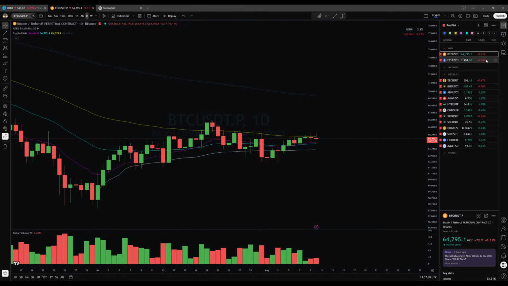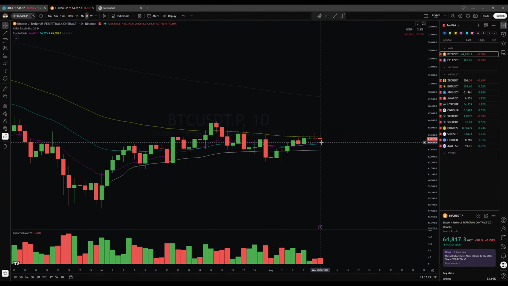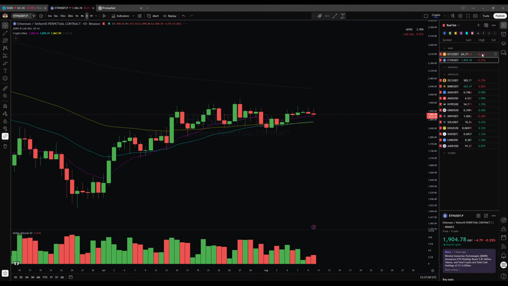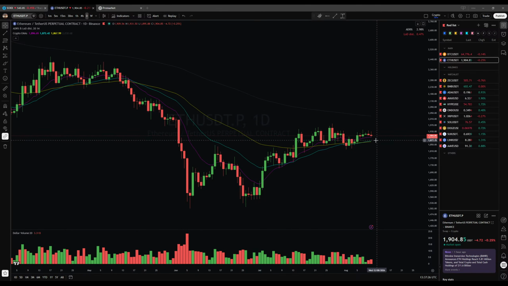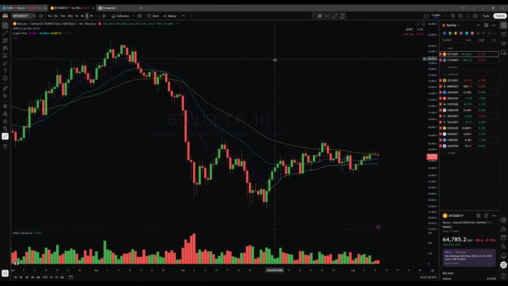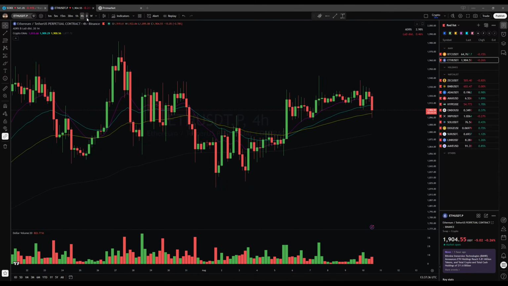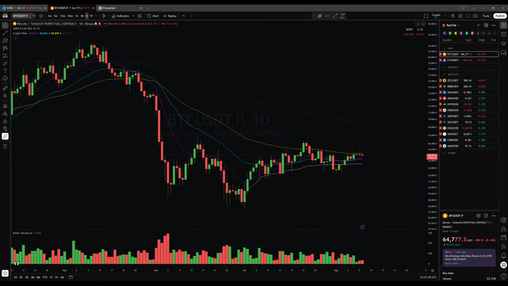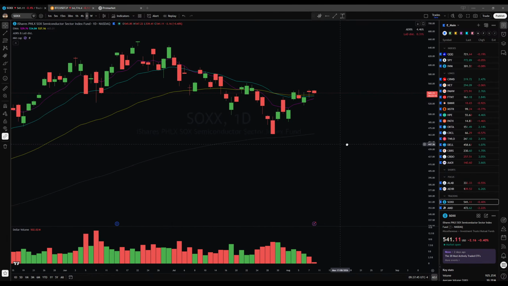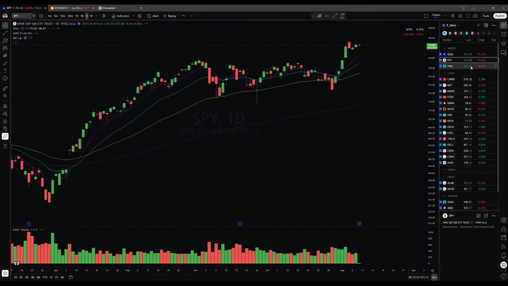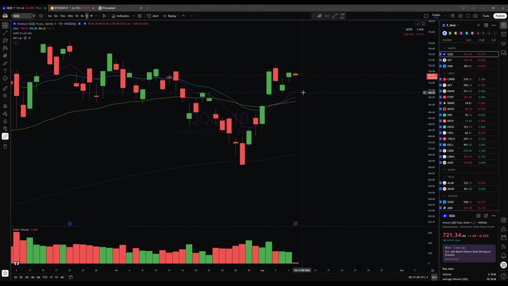I'm only going to worry as long as Bitcoin and Ethereum are staying above the 9 EMA on the daily, or maybe the 21 as well. Ethereum staying above the 9 EMA, I think it's still fine. Not going to micromanage it. It's showing some rejection of the 50 EMA on Bitcoin and also the weekly EMA as well. But I'm not going to panic sell them, given that the market has a higher chance of getting a pullback.